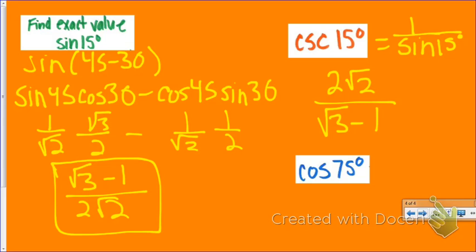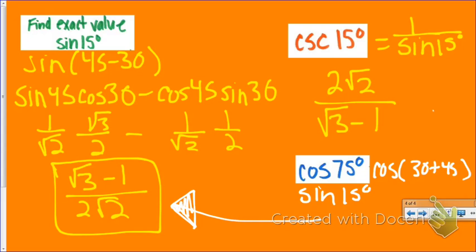And then the last one is even simpler. In order to find the cosine of 75 degrees, again, I could work this whole thing out if I wanted to as the cosine of 30 plus 45, and that would be fine. That would give me my answer. But there's an even simpler way to do it, and that would be to realize that because of the cofunction properties that we looked at before, the cosine of 75 is equivalent to the sine of 15 degrees. So that means my answer to this question I've actually already found, and it's going to be the exact same as the sine of 15 degrees.